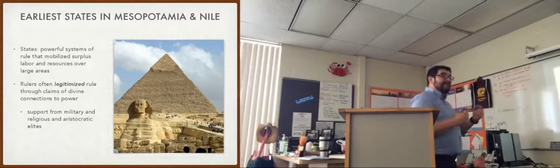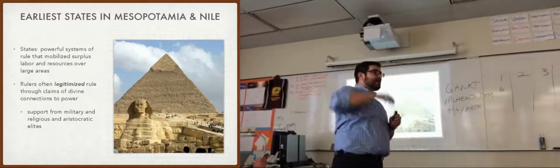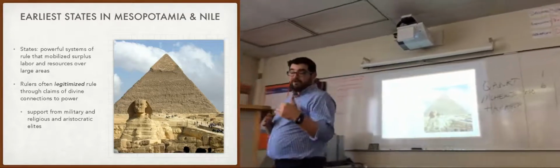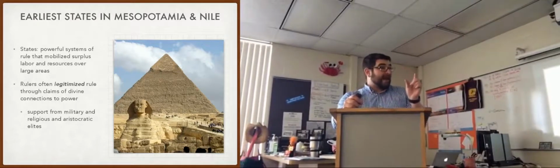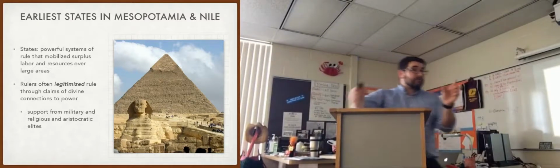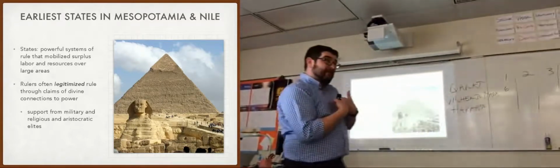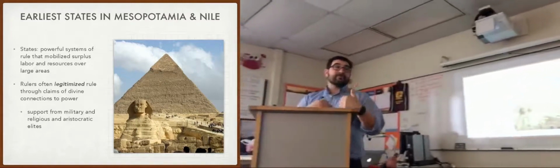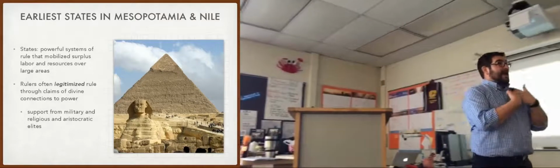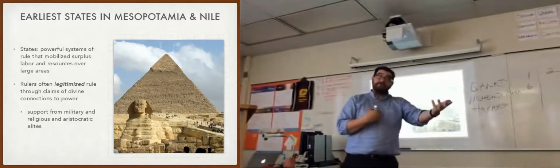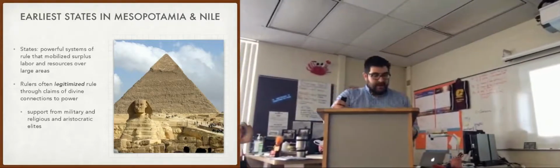We will often see in these states, whether it be Egypt or Mesopotamia or later Persia, that the rulers will use religion to legitimize their rule. Please know the idea of legitimacy. How does a ruler consolidate his power? How does a ruler convince others he has the right to rule? We often do this through religion, like the gods want me here. Or if you want to go further, I am a god and I have a right to rule. And if you can convince people that you're a god, they're probably going to follow you and listen to you.